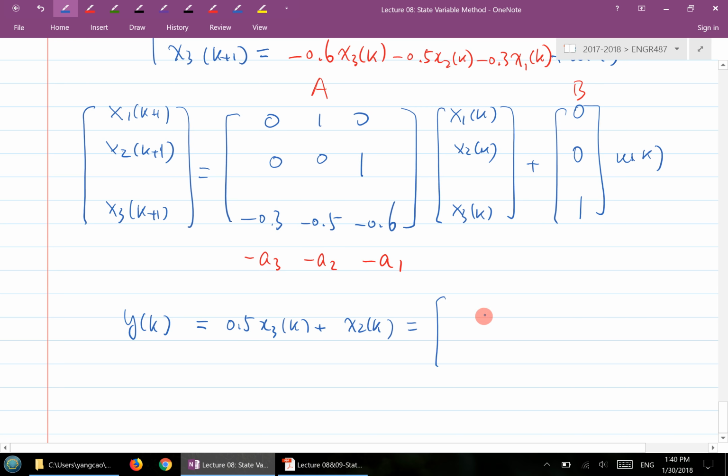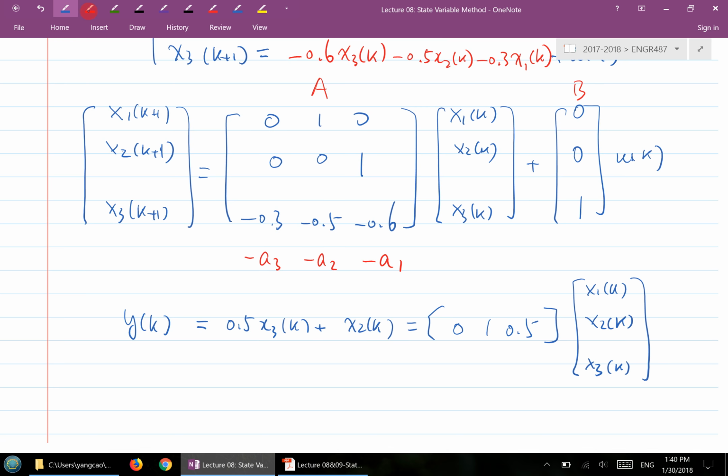So if we write it into matrix format, and this is 0, 1.5, and 0.1.5, here is B3, here's B2, here's B1. Okay. And this is the so-called control canonical format. And there's a reason why it's called the control canonical format.